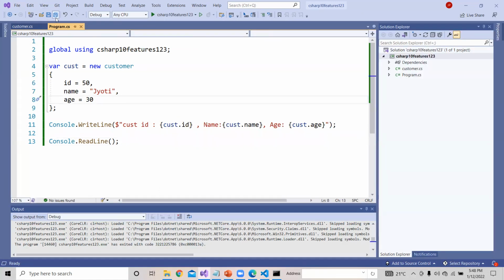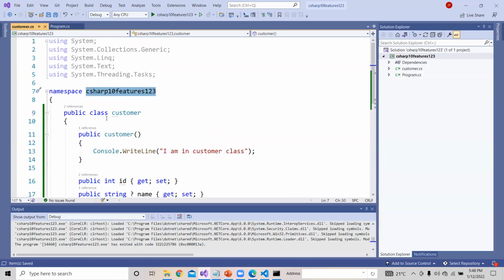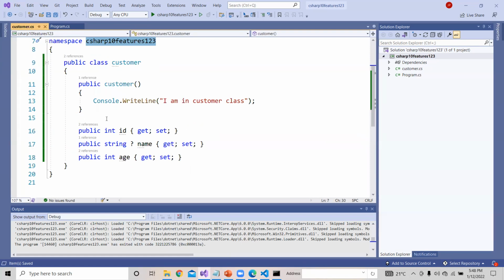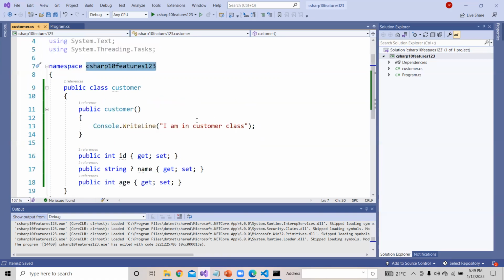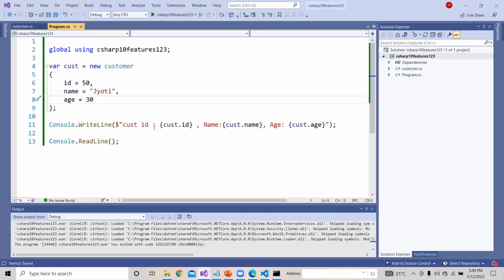So like this, you can create n number of model classes, the way we used to create them in MVC. Similarly, here you can create different types of model classes. If you want, you can create a models folder, add all the classes, and go on referring to the namespaces. So once that global is given, it is applicable everywhere.